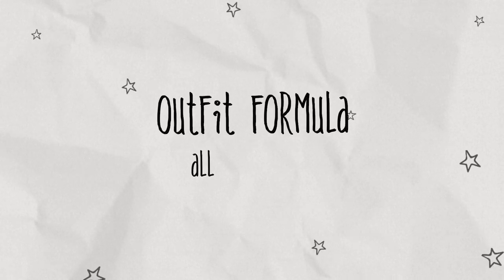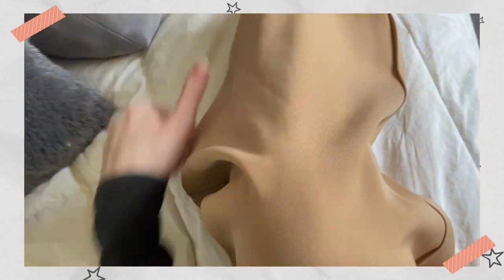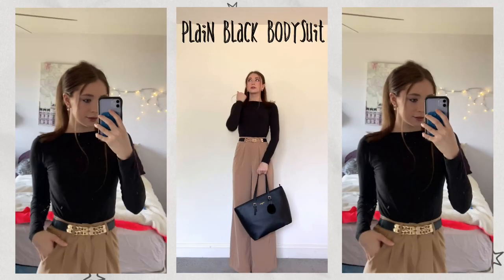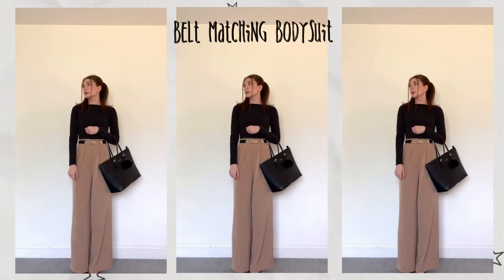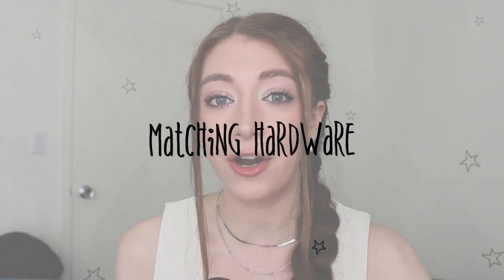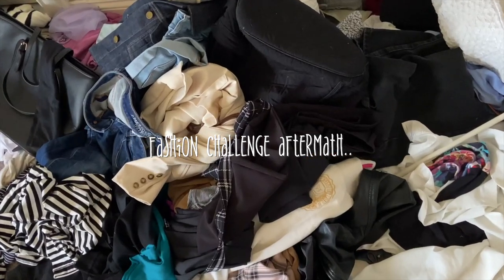To style the bodysuit I ended up resorting to an outfit formula that I use all the time. This might actually be for the best because the dress and skirt wouldn't have covered up all the random bruises I get from knocking into things. So I ended up with the plain black bodysuit, a pair of wide-leg pants, a black belt to match the bodysuit with all accessories being black, a pair of kitten heels, and all hardware matching in gold. I was planning on recording the next challenge for the rest of the day but I'm so tired I'm taking a nap — this is it for today.